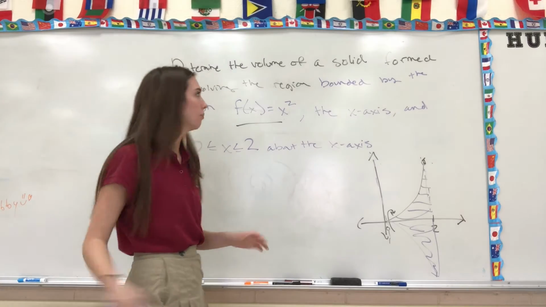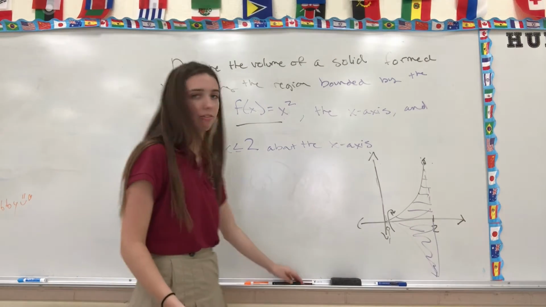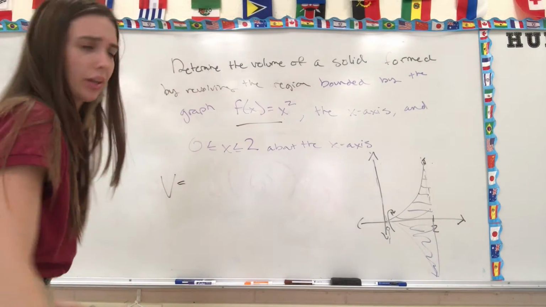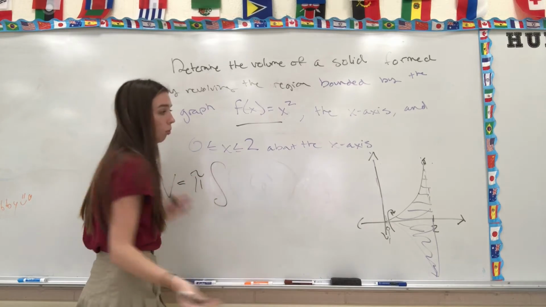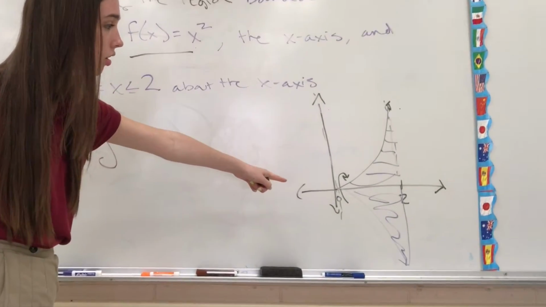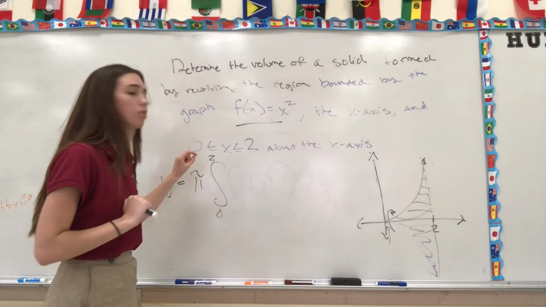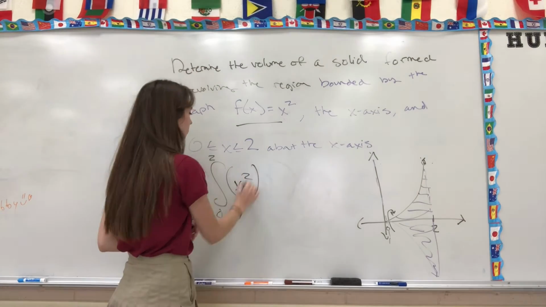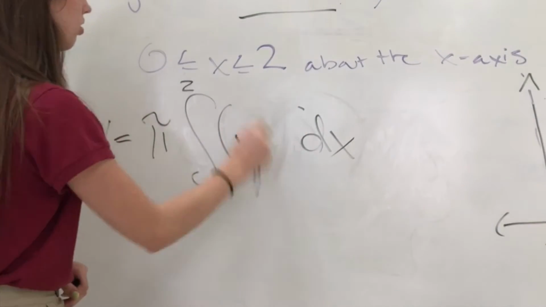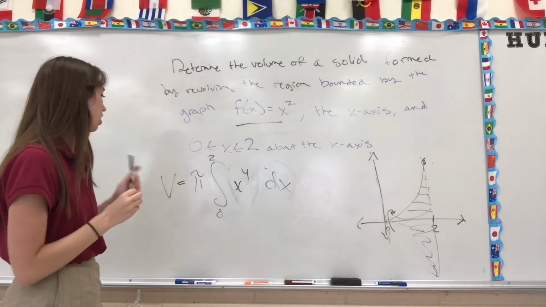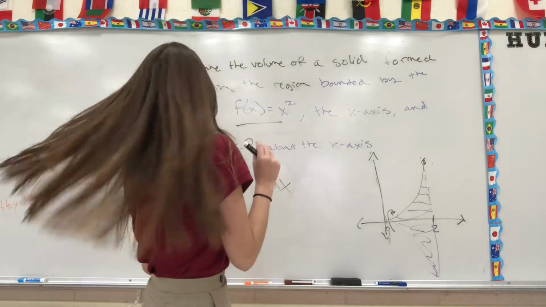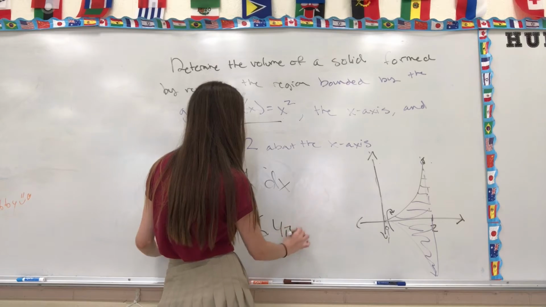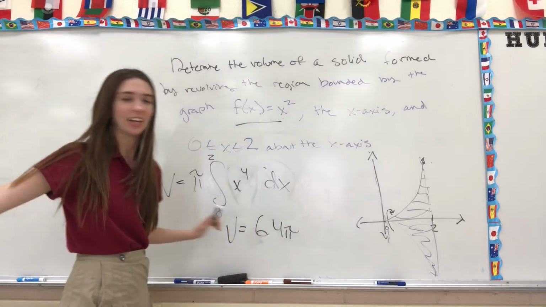So guys, what are we going to do? Pretty obvious, if you ask me. Remember that fun little equation I taught you? Volume equals pi integral. What are our boundaries? That's right, from 0 to 2. And then we put our function. Plug this into your calculator using that little integral button, and I got 6.4. Tag the pi onto it, 6.4 pi shall be our answer. That's the volume of this.